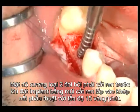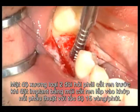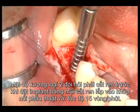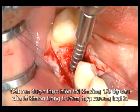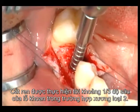Class 2 bone density requires pre-tapping with a tap mounted to a surgical adapter, utilizing a speed of 15 RPM. Cooling is not necessary at this stage. Pre-tapping is done to approximately 1/3 of the sink depth in such a Class 2 bone.